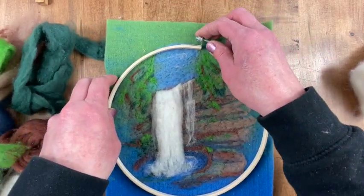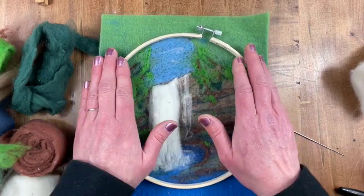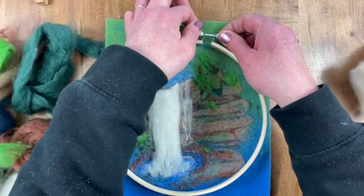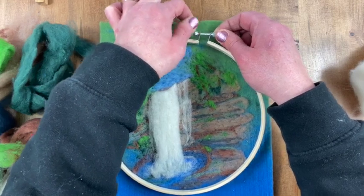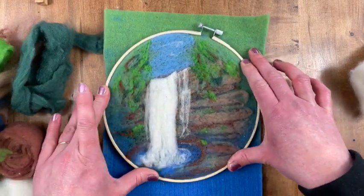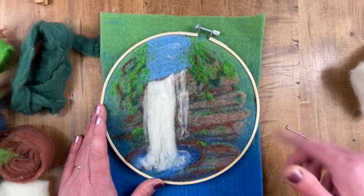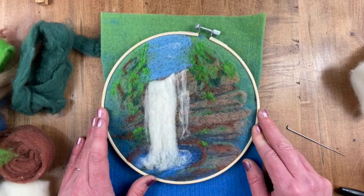If you've loosened the hardware, then you can push it over the top of the other hoop. May take a bit more, all the way to the end of the little screw there, so that it fits over the other one, and then you tighten it down. And what's left over, you can turn it on the other side and just give it a scissor trim, and it'll have a nice clean edge.